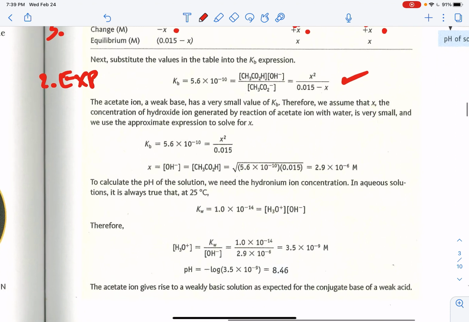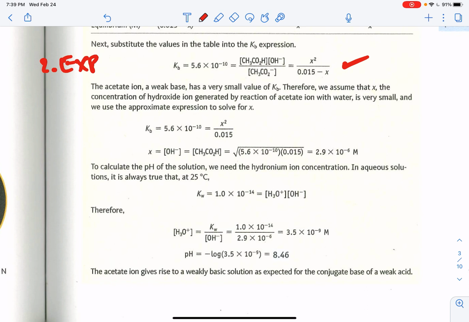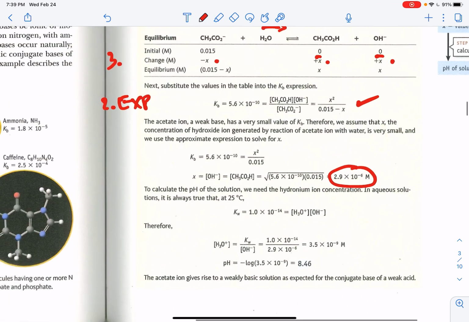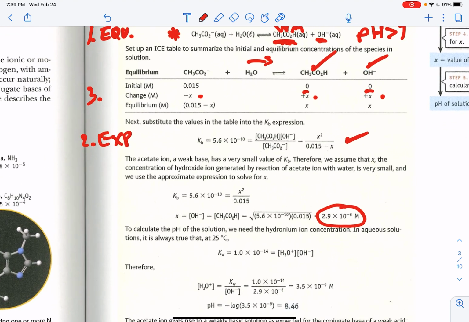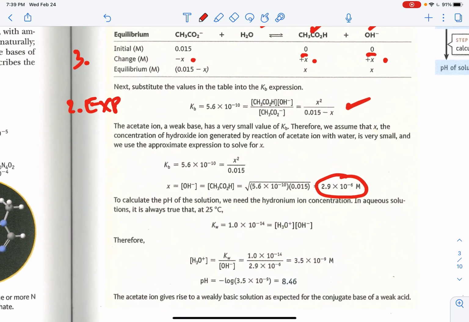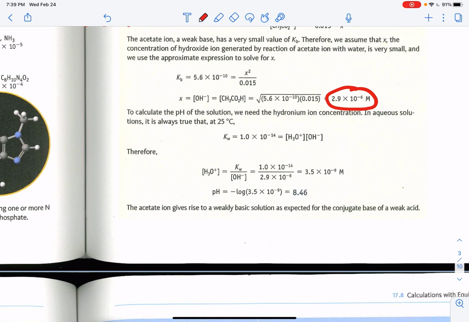And when we get ready to solve the problem, we can multiply both sides by the denominator. And that gives me this expression. Take the square root of both sides. And now I have my molarity. This is the molarity of my weak acid, and it's also the molarity of my hydroxides. Since it's the molarity of my hydroxides, I can find the pH by taking the negative log of it and subtracting it from 14.